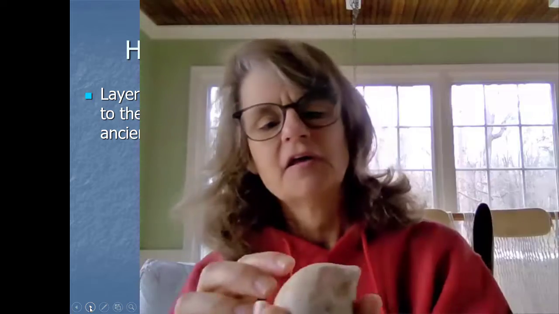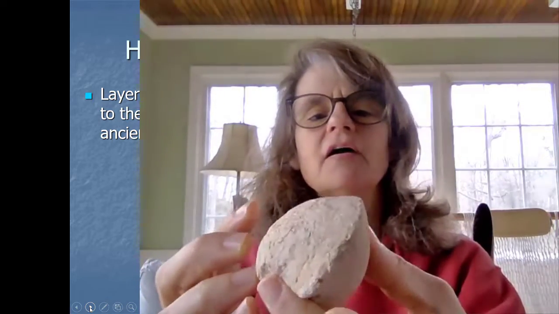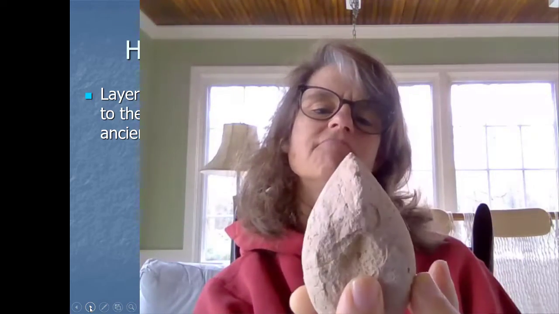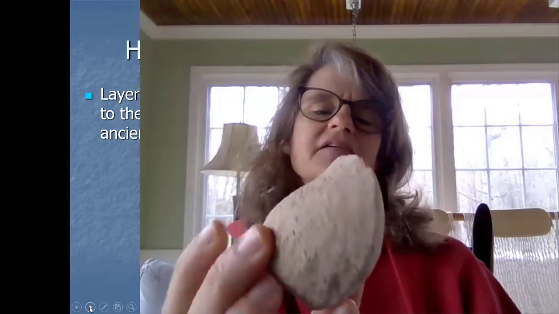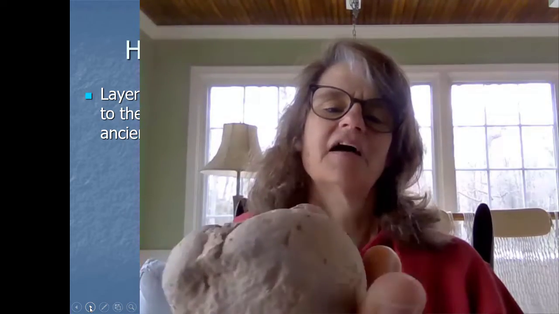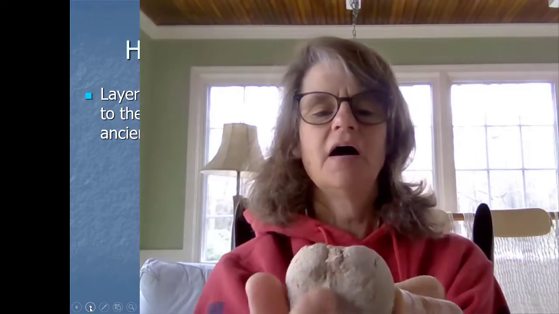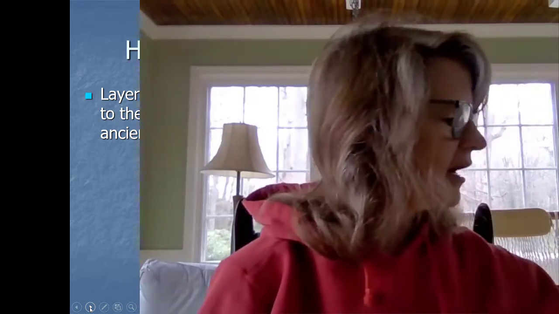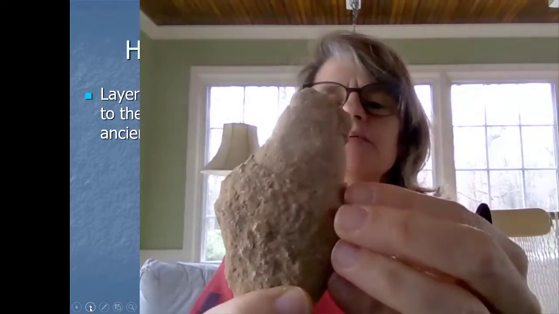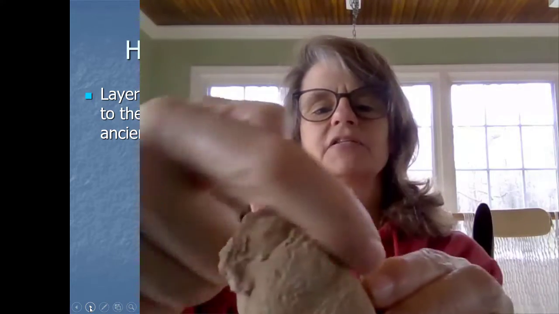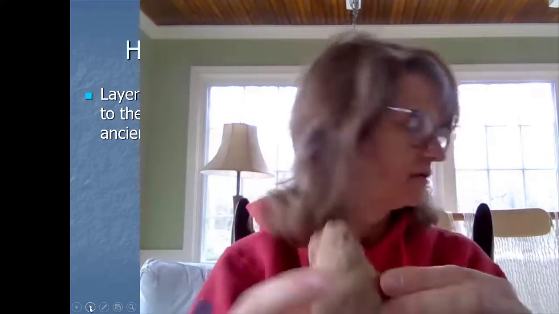See if I can show you. This may just look like a rock based on your ability to see it through this camera, but if you're able to see it, that is a clam. It's a rock, but it is clearly a clam. It's a bivalve. You can see the hinge right here, where the shells would open like that. I've got this. I'm not sure if you can see it, but this is a snail shell. If you can look, you might be able to see the spiral, but it's a rock.